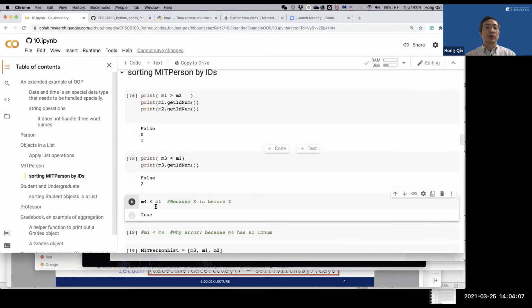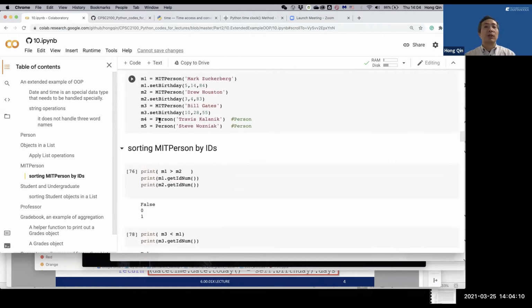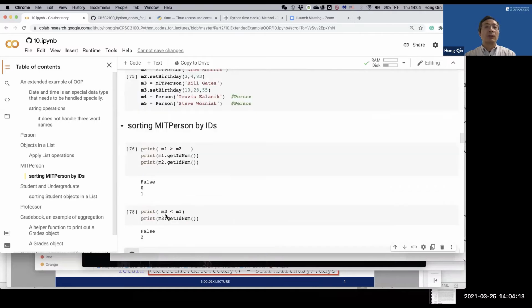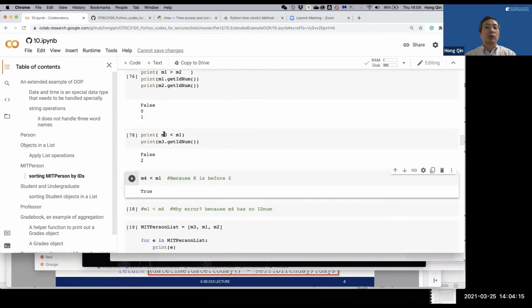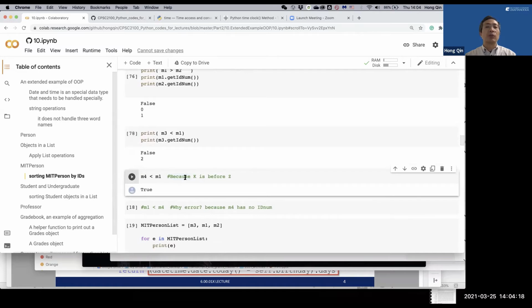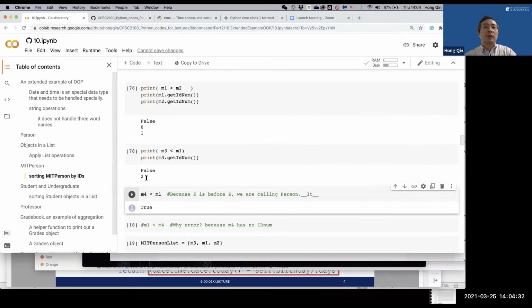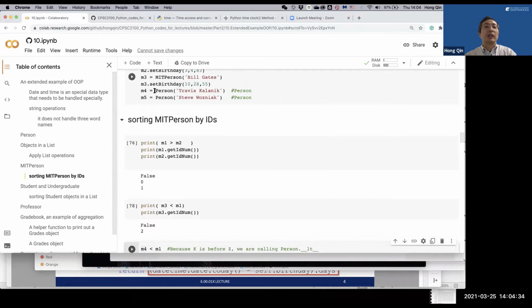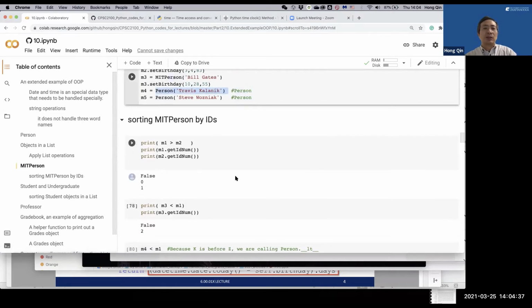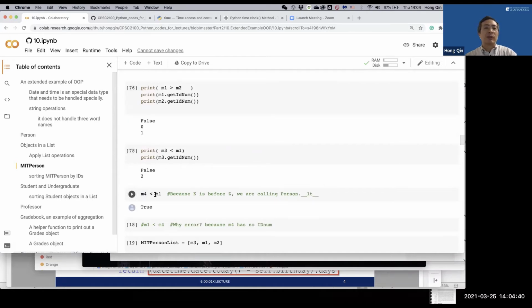Oh, this is interesting. Notice M4 is a Person. M1 is an MIT person. So when we call M4 less than M1, we are calling Person's less than. M4 is not an MIT person, this is a Person. When we call M4 less than M1, it does not compare their ID, but compares their last name.